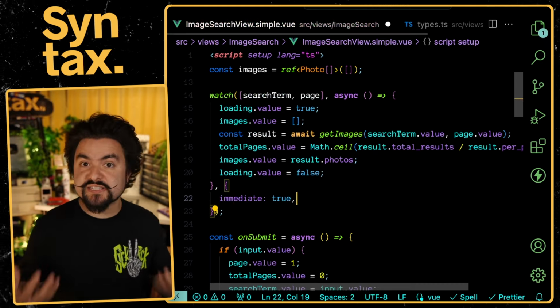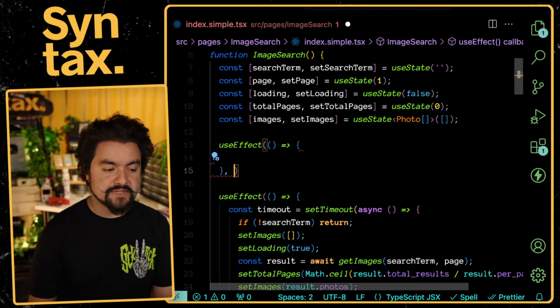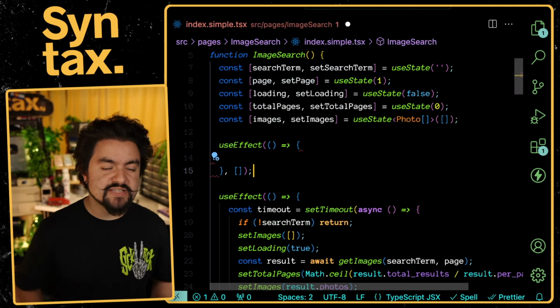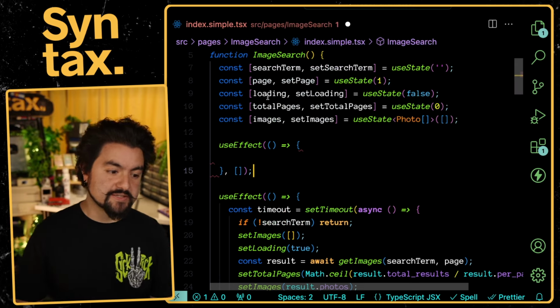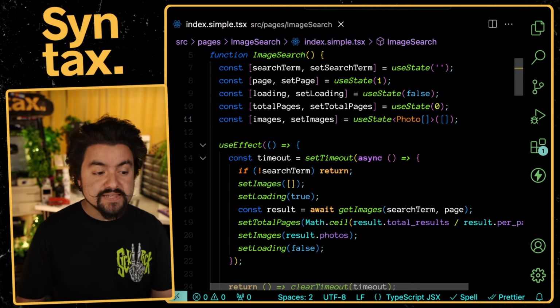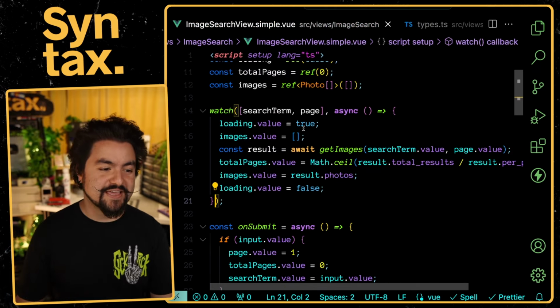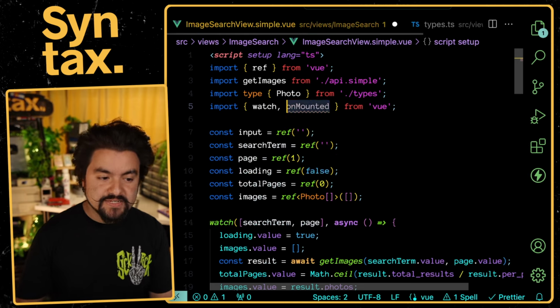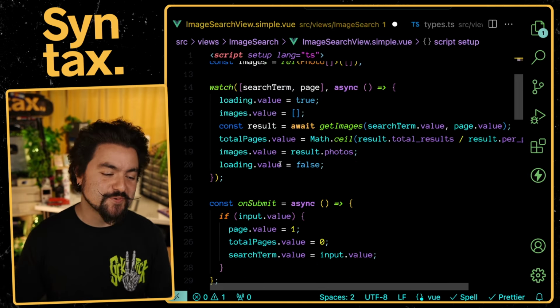The other thing is, inside of React, we typically use useEffect as our component did mount, if you remember the days of class components. A lot of times in React, you might have a useEffect that just has an empty dependency array, and you treat this as your component did mount because you expect that it's only going to run once since it has no dependencies. Inside of Vue, there is a specific method for that. There's a method called onMounted, and you can explicitly opt into when the component mounts.